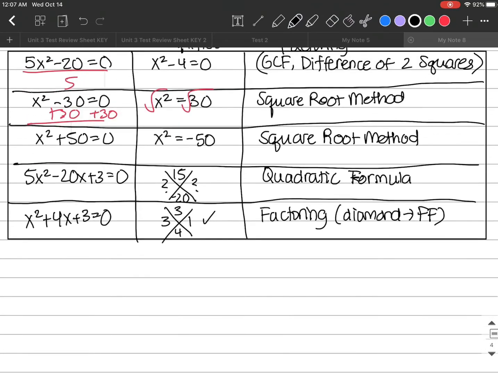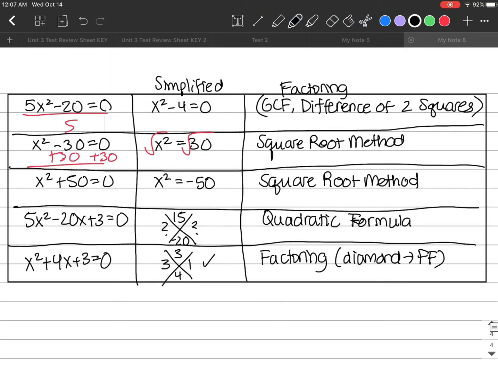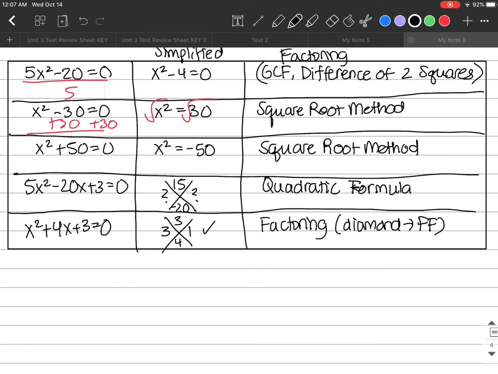All right. Let me think if there's another type of example we should go over. Oh, completing the square. I just told you the answer, but if we have something that looks like x squared plus 6x minus 3 is equal to 0, this would be an example of where completing the square would be good. If I check the diamond, I need two numbers that multiply to negative 3 and add up to 6, and I can't find two numbers that do that. So this would be a good example of where I would use completing the square.